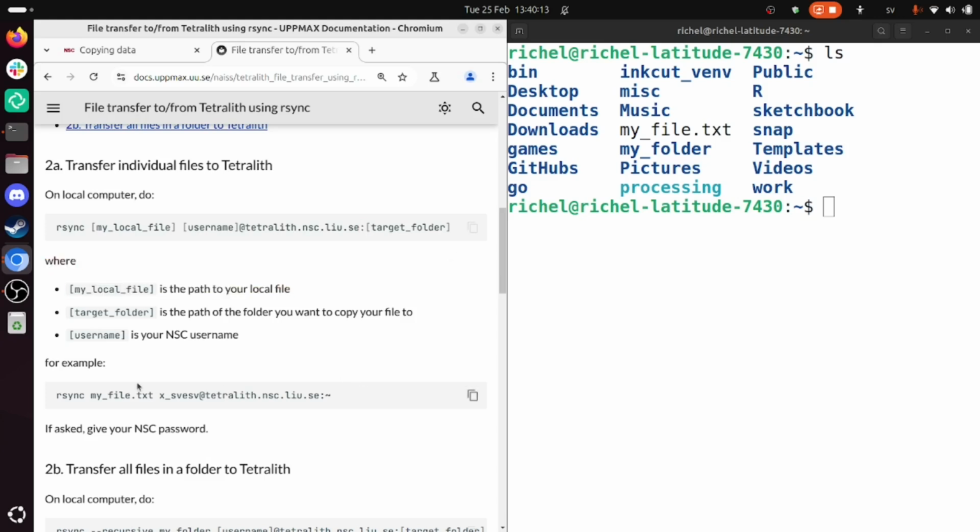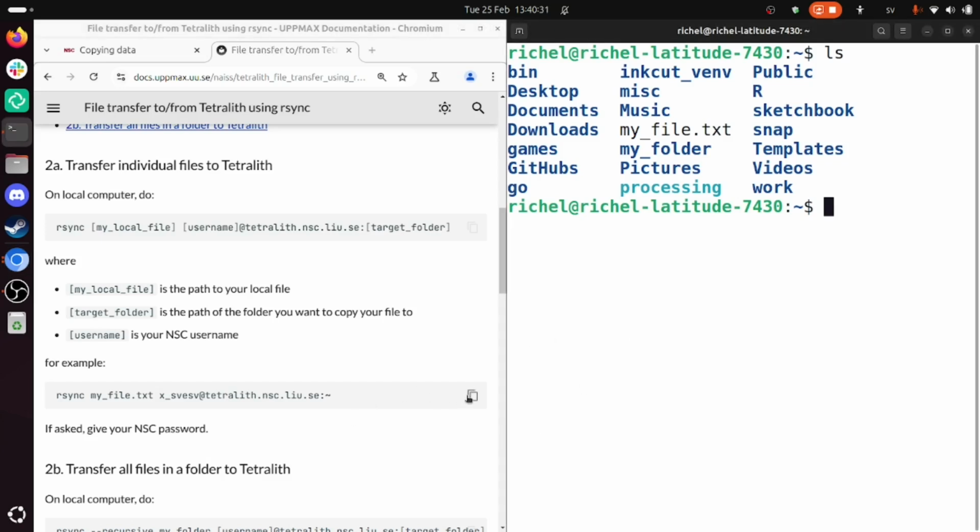And then here's an example using some kind of fictional user, and what we see here, the target folder is called the home folder, like /home/ this. It's your home folder, so this is what you'll get if you log in, and I'll show you how that looks.